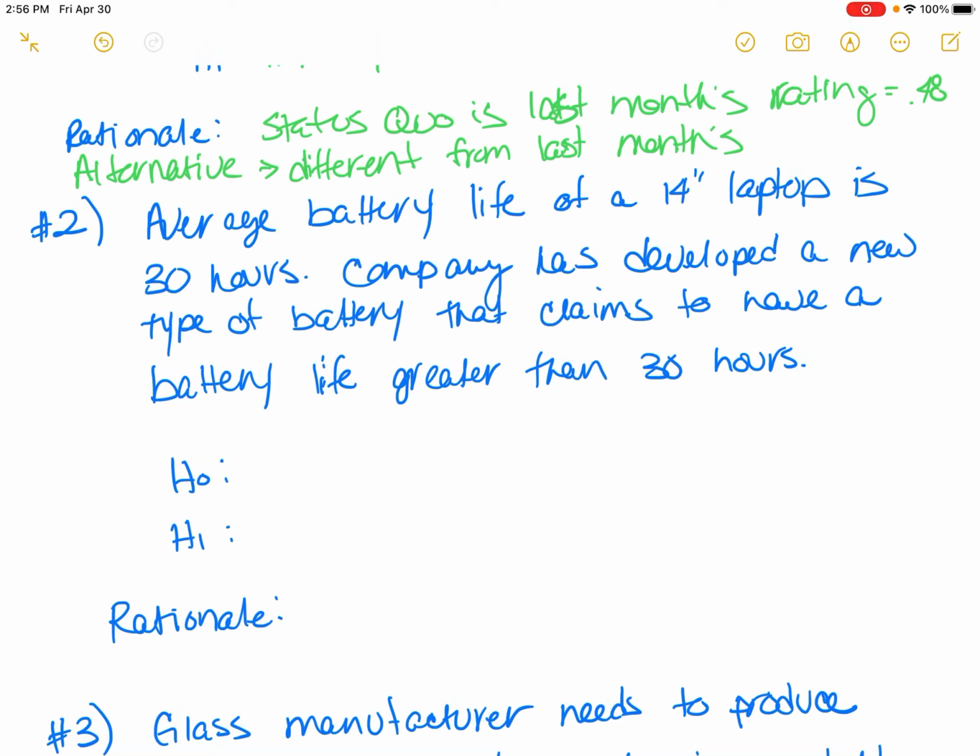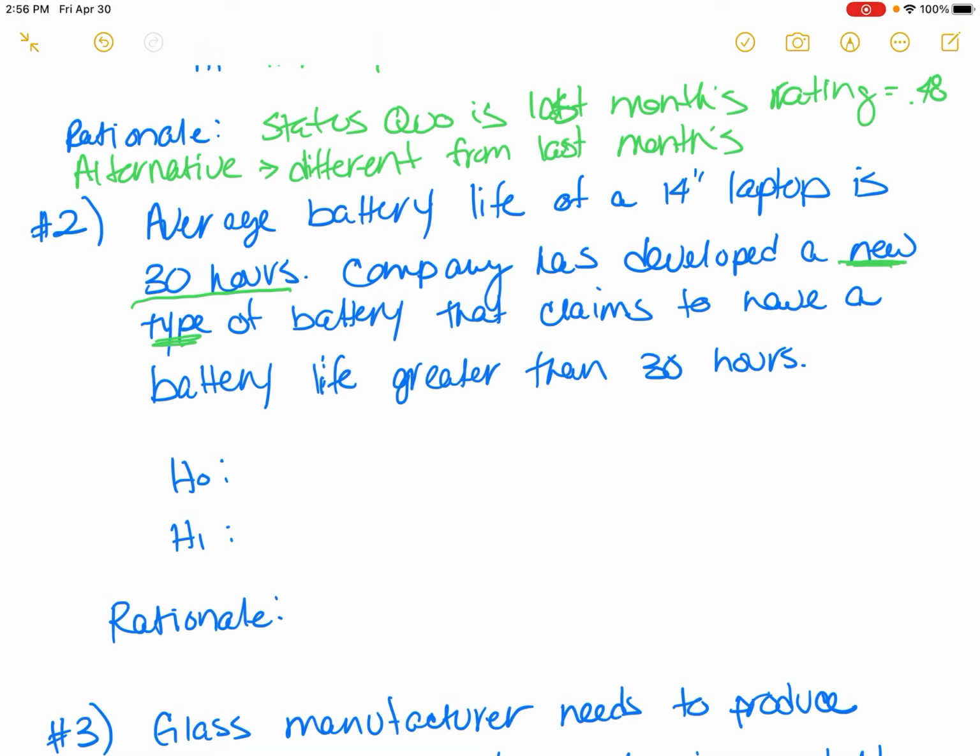The next one is a situation where we have a battery, a laptop battery. So the average battery life of a 14-inch laptop is 30 hours. So we've established that the average battery life is 30 hours. And the company has developed a new type of battery that claims to have a battery life of greater than 30 hours. So what do we know for sure?